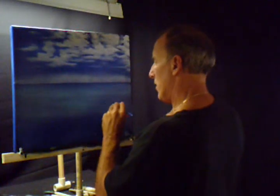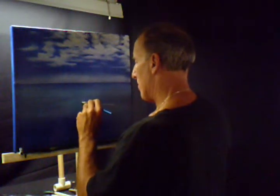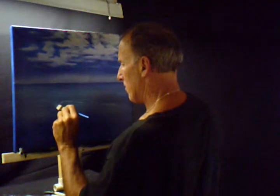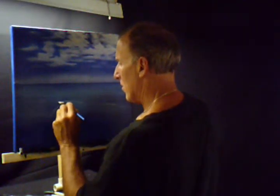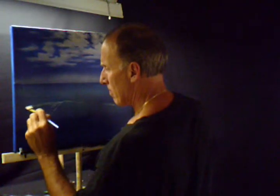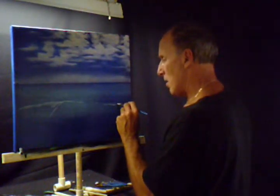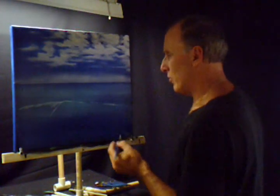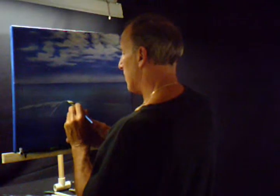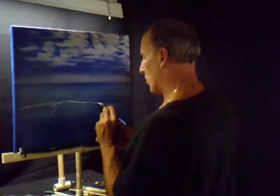Maybe we'll have a big wave coming right in here. Maybe it crashes down. Right like that. All I'm doing is just marking it in. Grabbing some more. Getting more of an edge on here now, the top of the wave when it starts to crash.